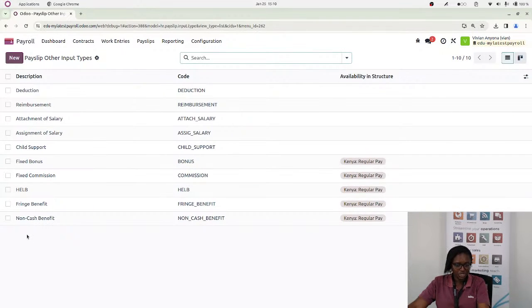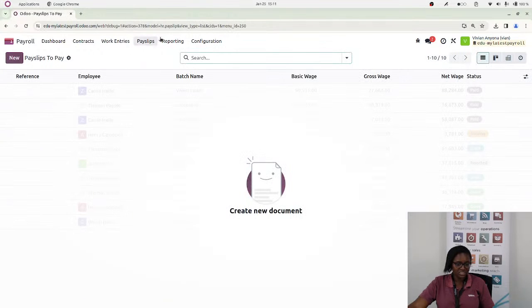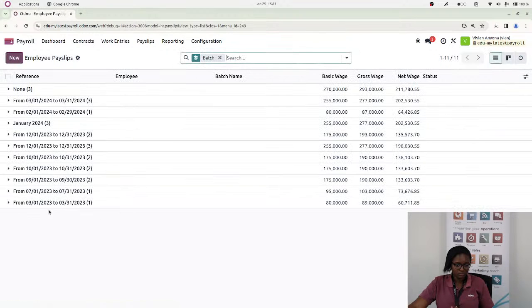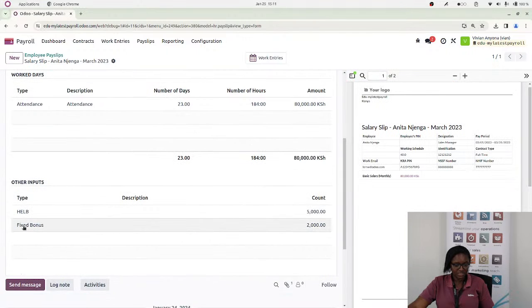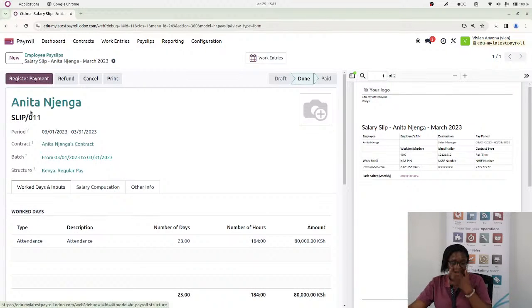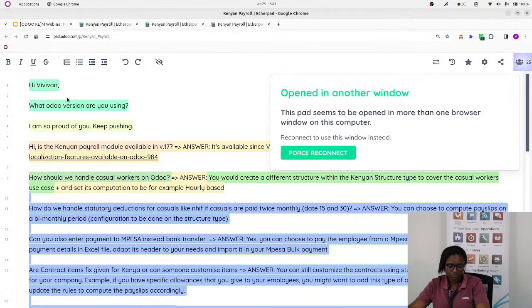an option here that we'll call attendance. So you need to create that input, that attendance. And then when you go to the salary and the other input section, you should be able to populate it the same way I populated help. So if I check this, you'll have this and you'll already have that set. So you can automatically just add the other input for the attendance.